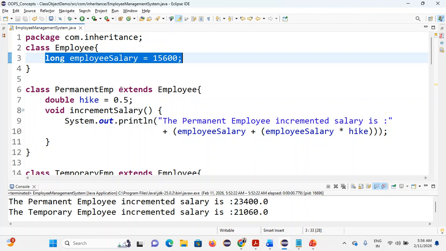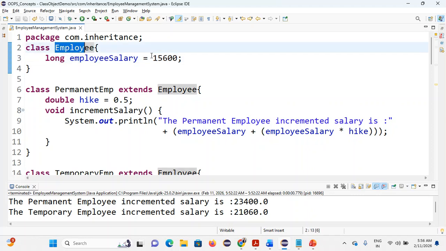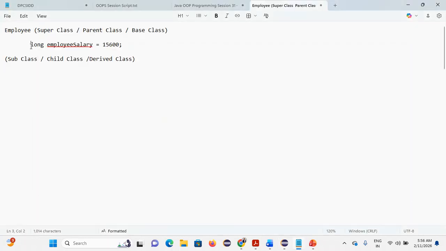Next, permanent employee extends employee. So what will happen? This will inherit the features of employee. So what is that? Long employee salary. It will come here. It's a class name, permanent employee. So this long employee salary will come here also.